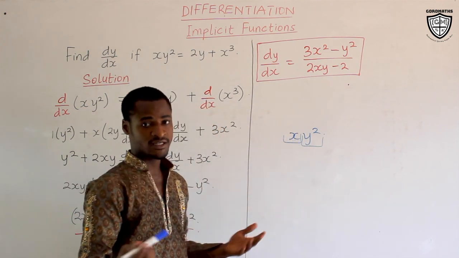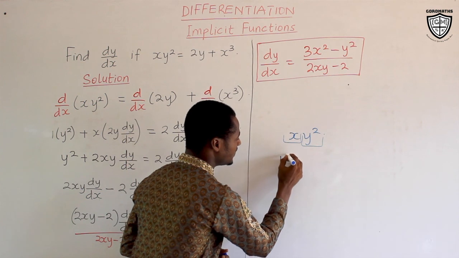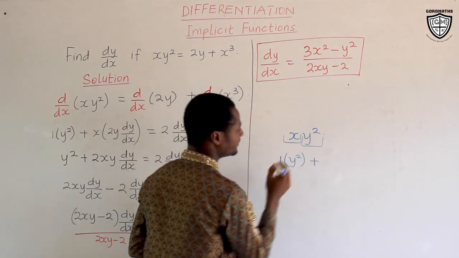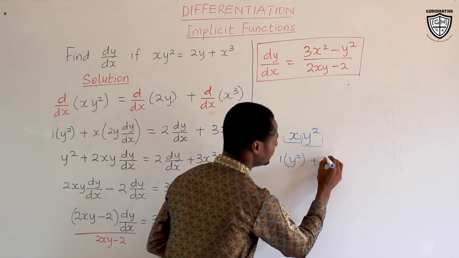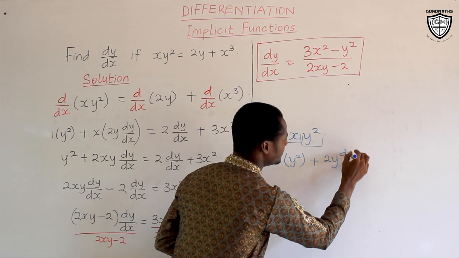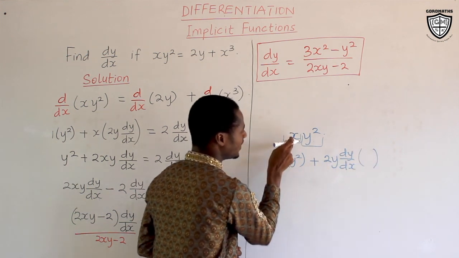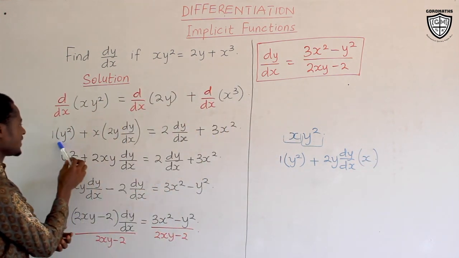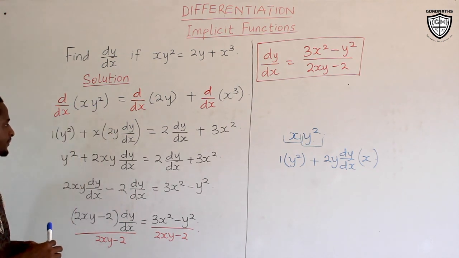first function. So in effect, when we differentiate the first function, we will have 1. Then we multiply by the second function, y squared, plus when we differentiate the second function, we will have 2y dy dx. Then we multiply that by our first function, which is x. So this is what has been done to find the derivative of the product function here.